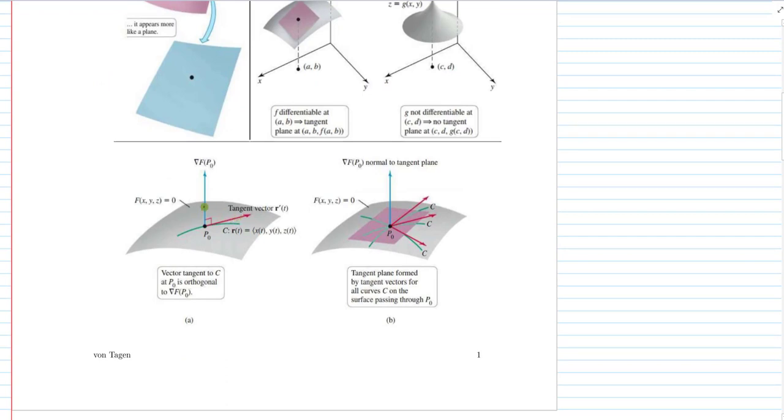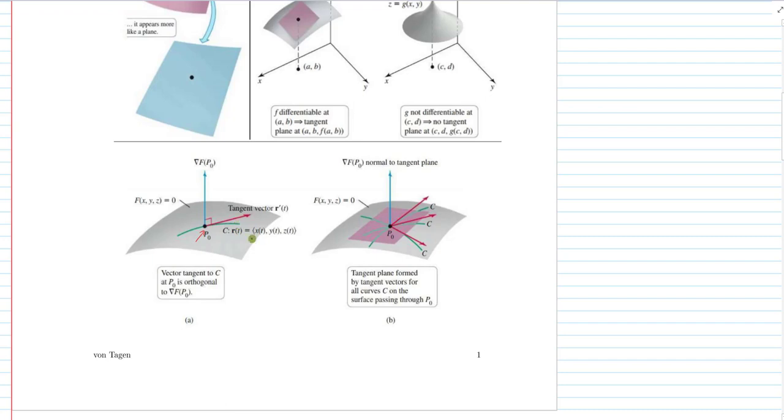One way to look at it, and there are many ways, is to focus in on this point and talk about constructing a tangent plane at that point. We could imagine a curve along this surface that passes through the point where we want to construct the tangent plane.